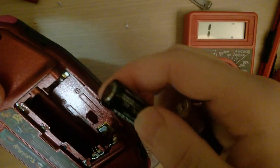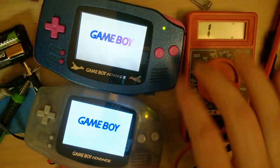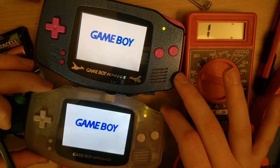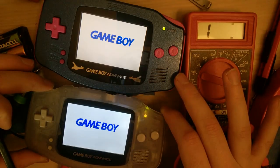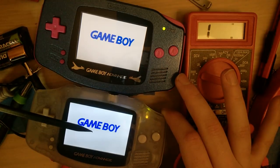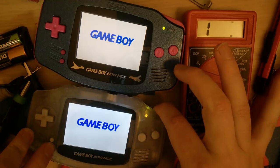This uses a switched battery or ribbon cable. It's in the battery compartment. It's kind of a pain in the arse to get to. Okay, so yeah, now it's on low. Hold that at the same angle there. To me, this one still looks a little bit brighter. But they're both pretty dim.